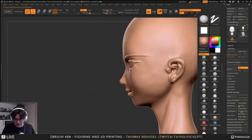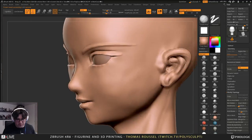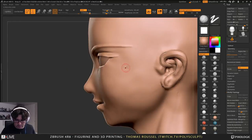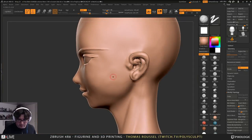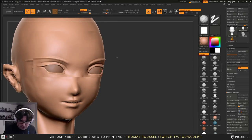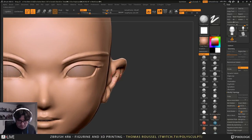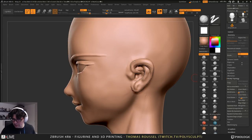You see, for me it's, let's say, roughly fine for the side, roughly fine for the front, but not like that, not at all. Because the side here is too much. You see, it's going directly like that on the side, while this area of the face should be more on the front, like that.